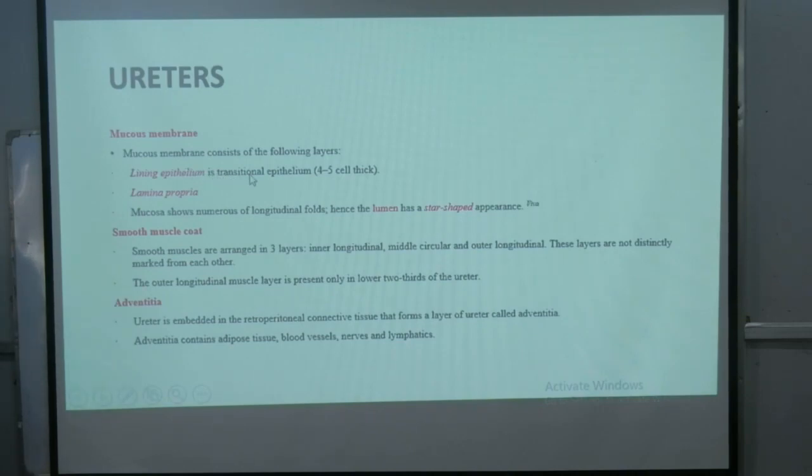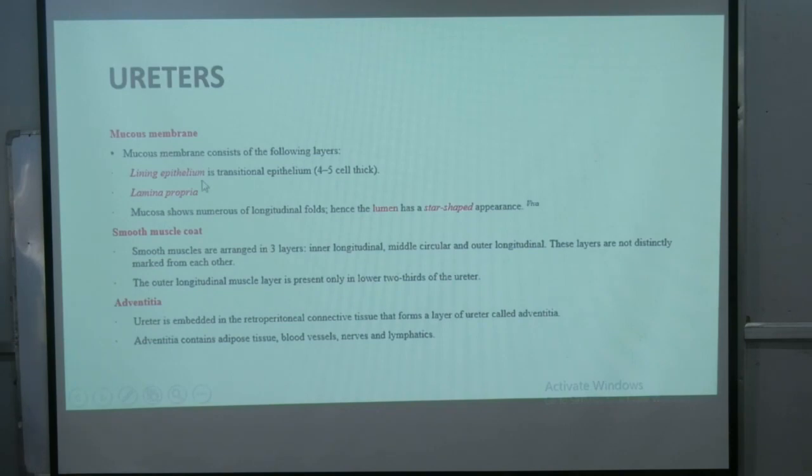Why do we call them transitional epithelium? Because the cells transit from one shape to another. When it is empty, the cells may be stacked in 4, 5, or 6 layers. But when it is stretched, that means when it is filled up with urine and distended, this layer, which has 4 or 5 layers, becomes 1 or 2 layers. So it is transforming from 5 layers to 1 layer. That is why we call this cellularity transitional epithelium. This transitional epithelium is the kind of element seen here.